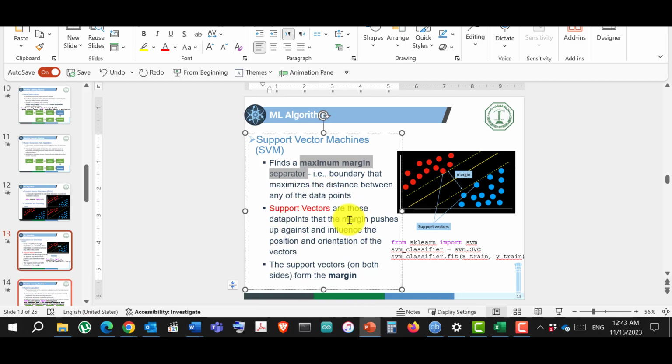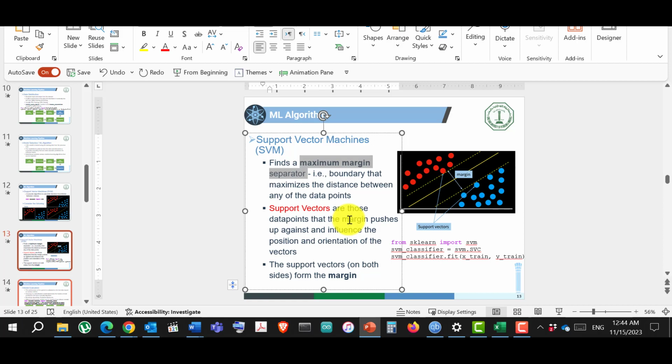Now in the projects there are different algorithms like naive Bayes, there is KNN, there is logistic regression. So one important part in the project is that you should explain the machine learning algorithm. You should explain the basics. I will not go into the mathematical details, and you should also not go into the mathematical detail. You just need to provide the basic idea how the algorithm is working.